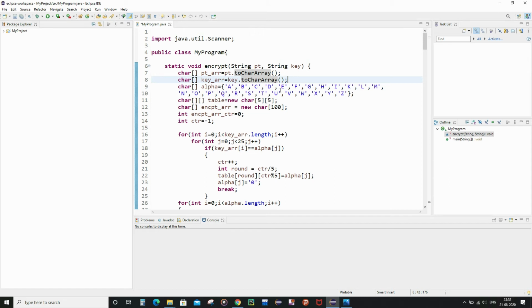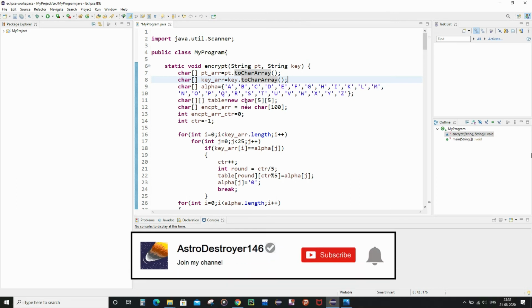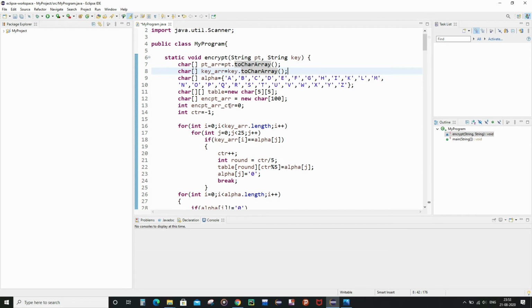And then I had declared one character array called alpha, where all the letters of the English alphabet are present, and the capital J is not present here because I and J are considered to be the same in the Playfair cipher, because we have to finally make the table also. After that, the 2D character array has been declared by the name of table, which is basically going to be the reference table which I had discussed in my previous video. It is going to be a 5x5 matrix or 2D character array.